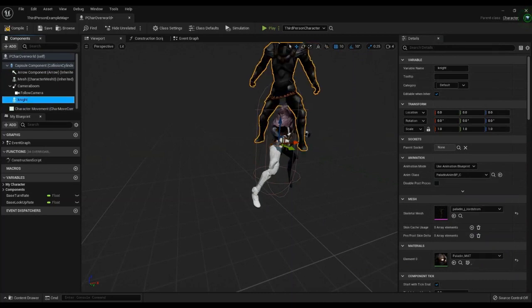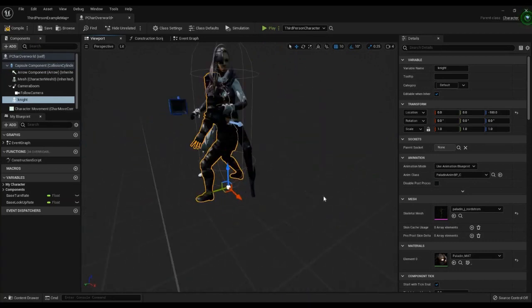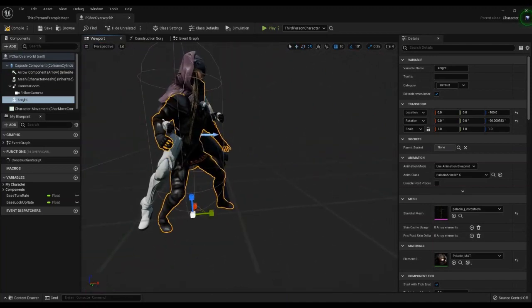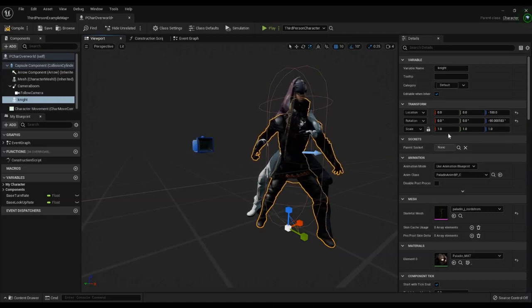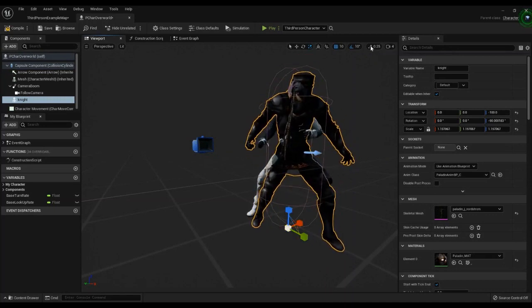But how come his skeleton's not super small? Because it's Mixamo. This is when Mixamo first came out. This skeleton's really old. The Black Knight dude that I put in the shooting game. Let's do something about the scale. Let's turn that off for a sec. There we go. So I can make him roughly the same height.